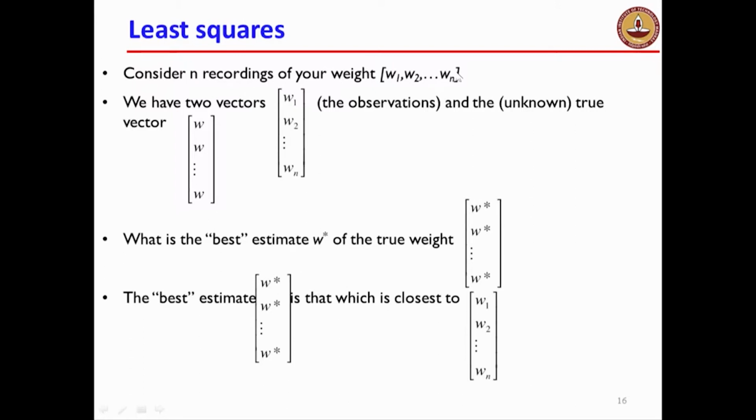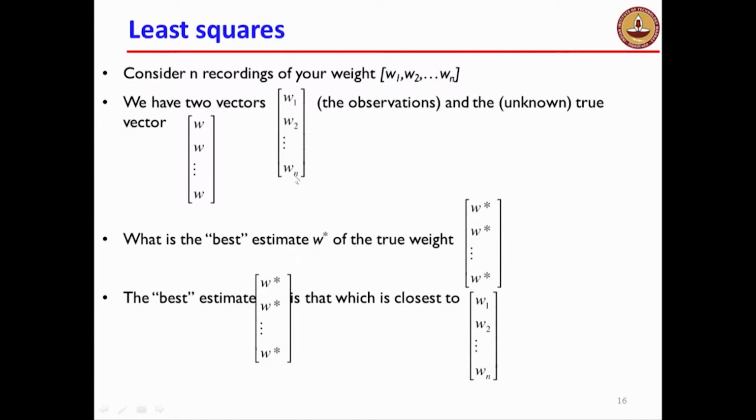step on the scale, and we're going to assume that the true weight has not changed. I mean, the interval is short enough that in the time when we have taken all these readings, our true weight has not changed. So now I'm going to collect all of it as a vector. All the weights, I put it as a column vector of size n cross 1.